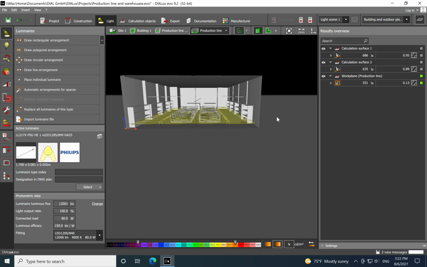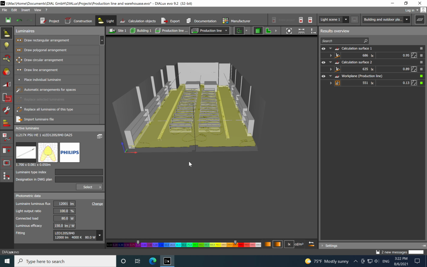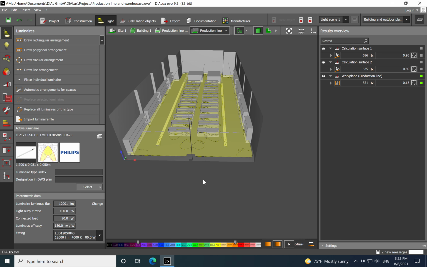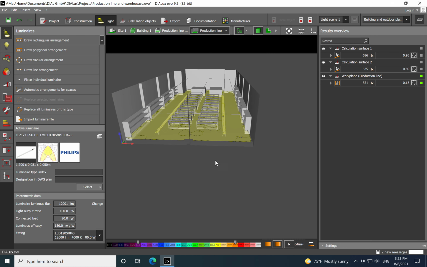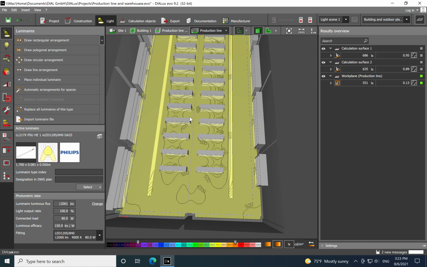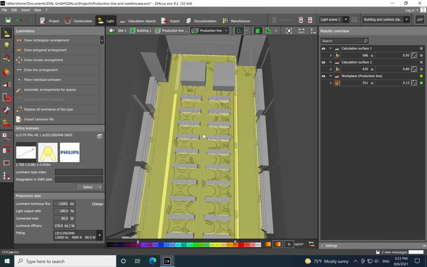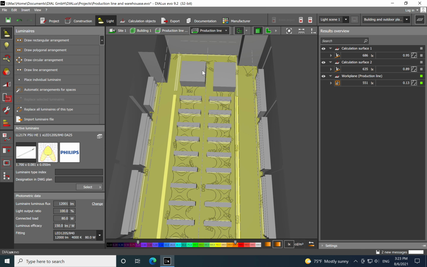Yeah, so now everything looks fine. So the final proposal will be the double asymmetric. Seems to be much better, or let's say suitable for this space. And we reach the 551 lux level on the height of 0.8. We can see it also on the floor level, the light level. So yeah, looking good.